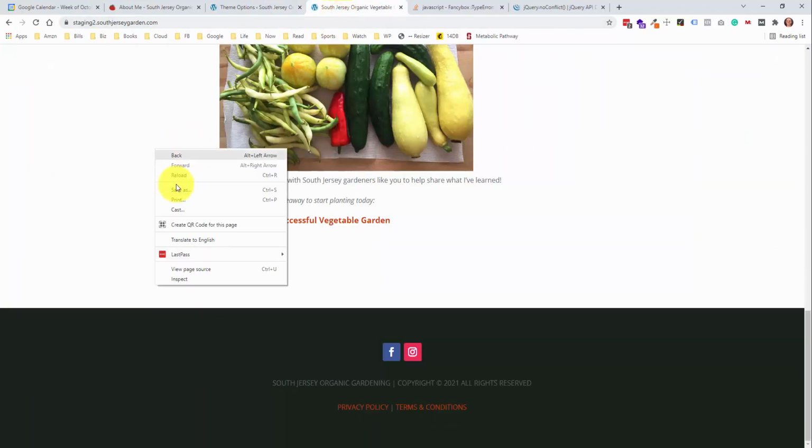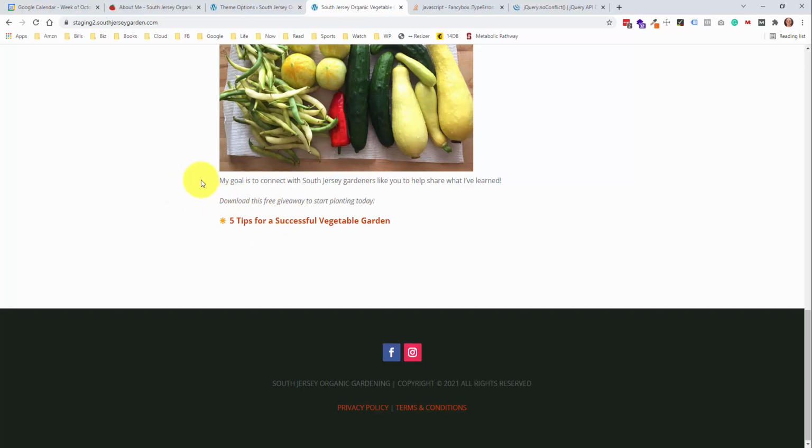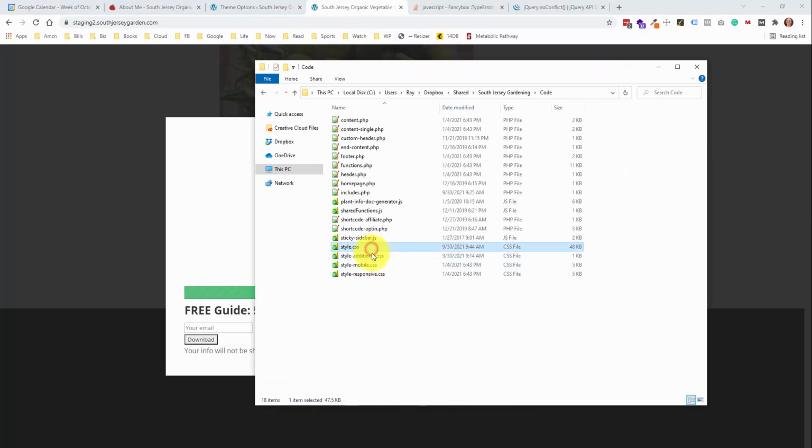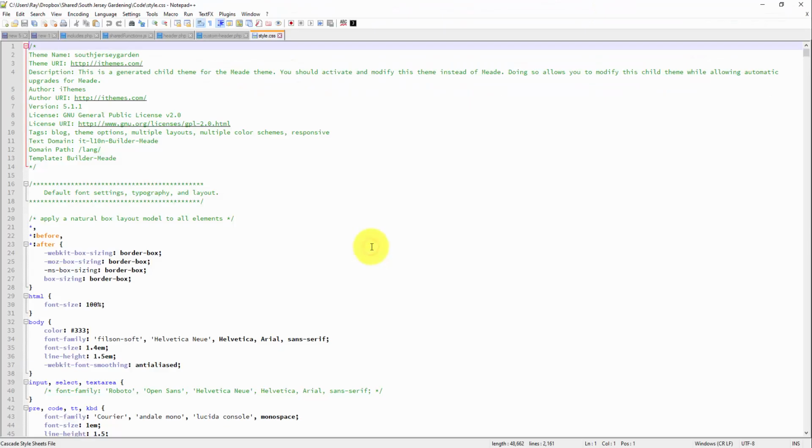And if we go over here, let's refresh the page again, and we actually have this working now. There's no errors on the console window. And when we click it, we get our pop-up, but obviously it's not styled. So I'm just going to need to copy and paste the CSS code into the customizer so that this is styled correctly. I don't know if it's within style.css or style additional.css.